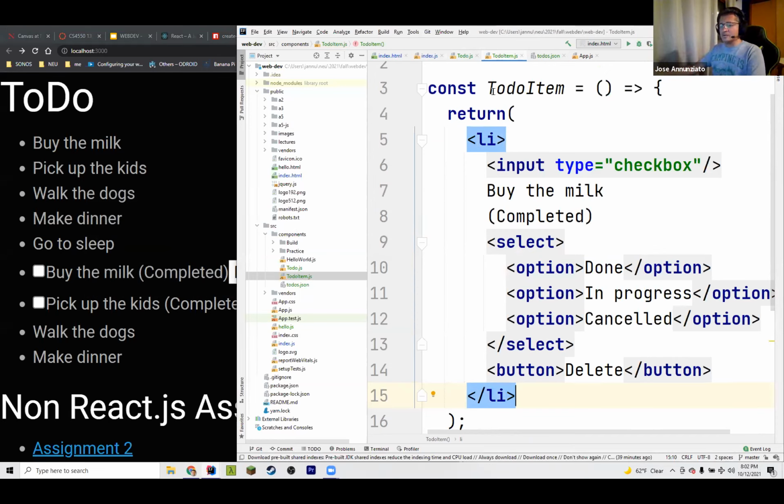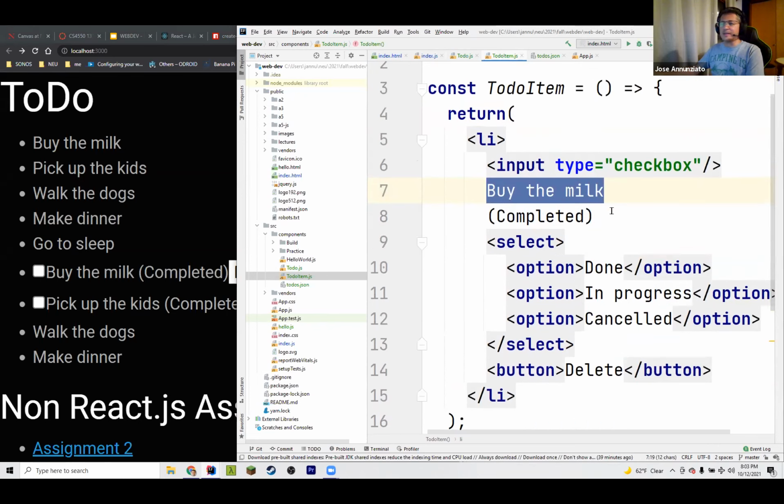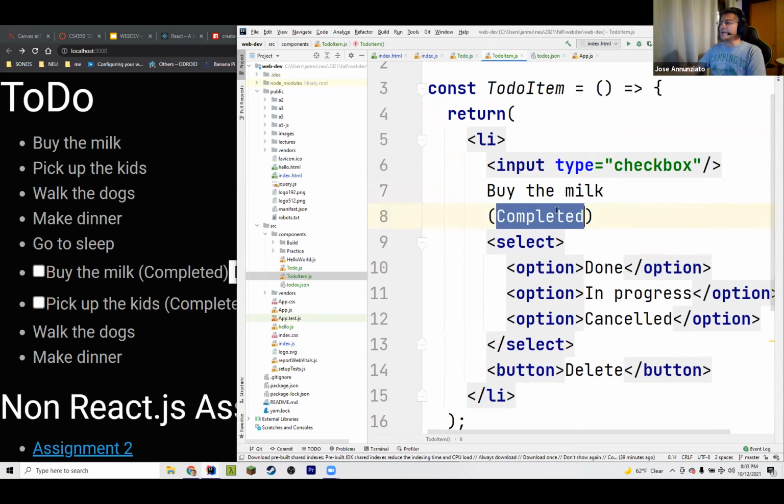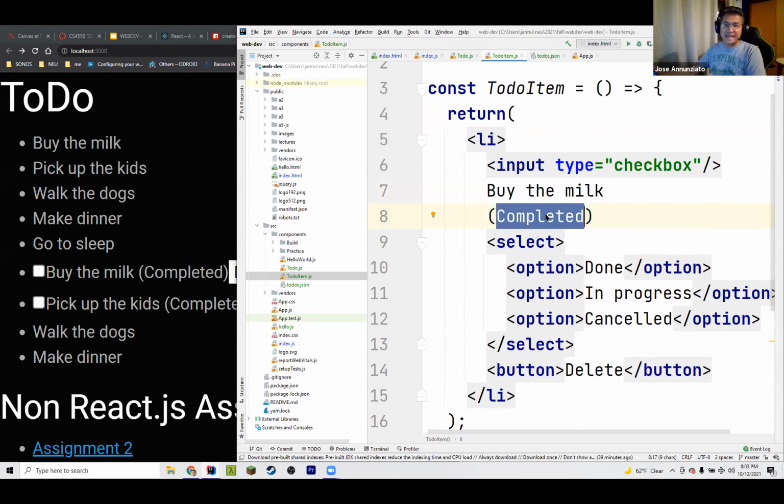So now I have a reusable component, of which the only thing that is changing is this here. They're all basically the same, the select, the drop down, whatever. Whereas this could be the title of a to-do, and this would be maybe the status of the to-do. It would be an argument. And again, as arguments, we're not going to use a single list of parameters.